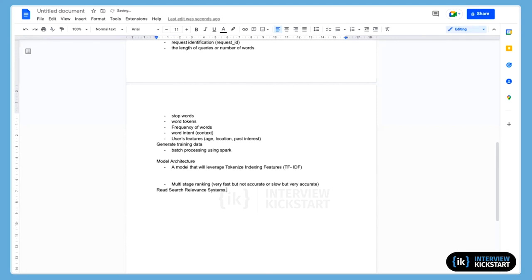And then you might also want to filter some results at the end, so talk about that as well. At the end of the day, your ranking results might come, but you might not return everything, so you might want to do some filtering. Those are the things you have to talk about: metrics, architecture, then feature engineering, then training data, and then your model. At least those are the main topics.